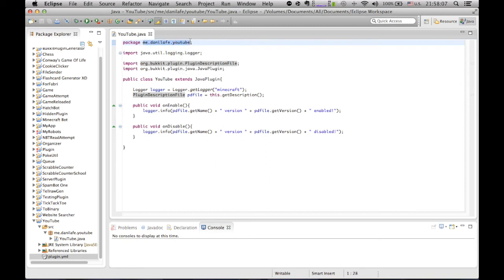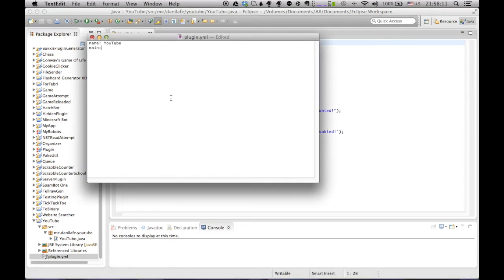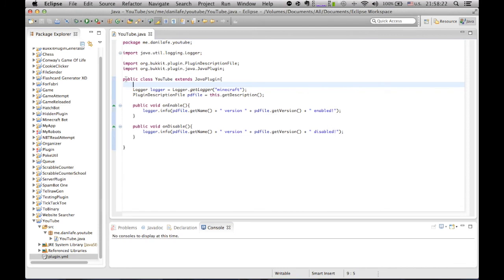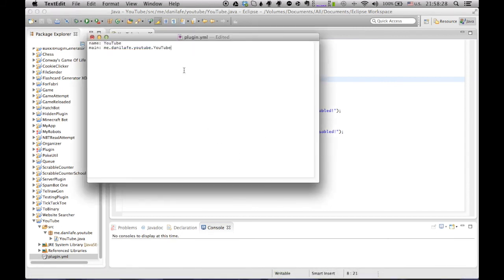Take that, copy it, put it in there, after a space, of course. You always need a space after the colon. Bukkit's picky. Then put another dot, take the name of your class right after the words public class, copy that and paste it there. So it should be main: me.vanillafay.youtube.youtube.